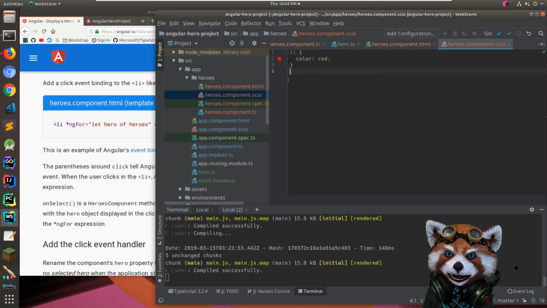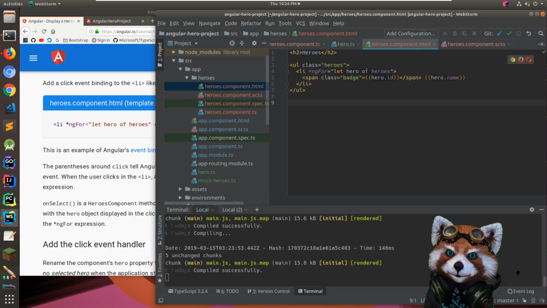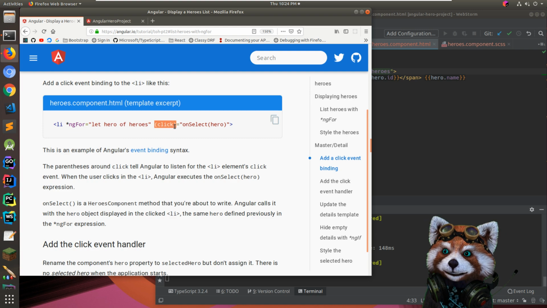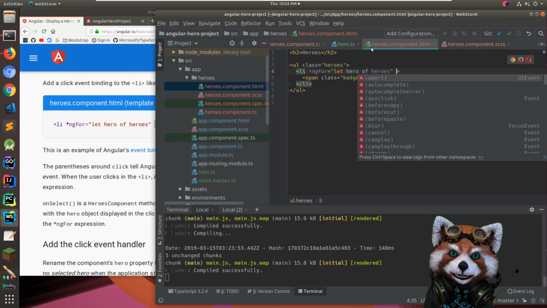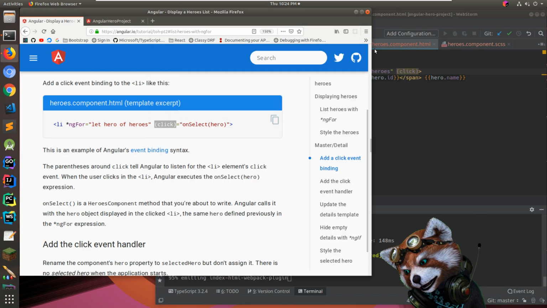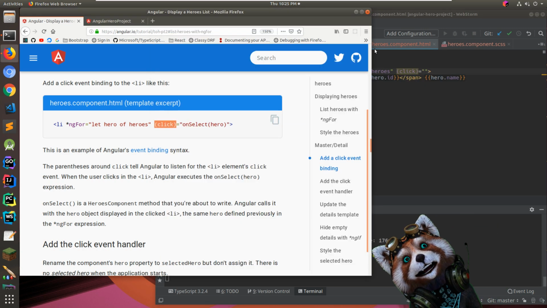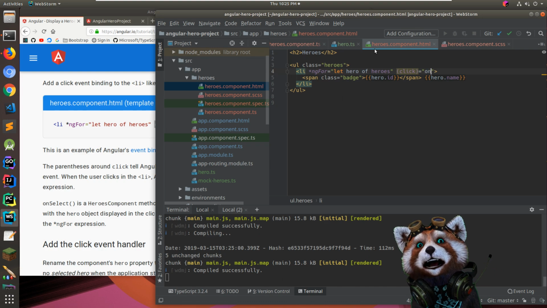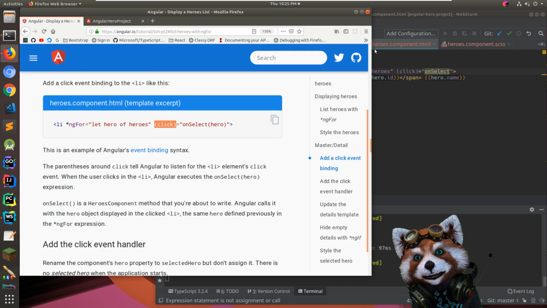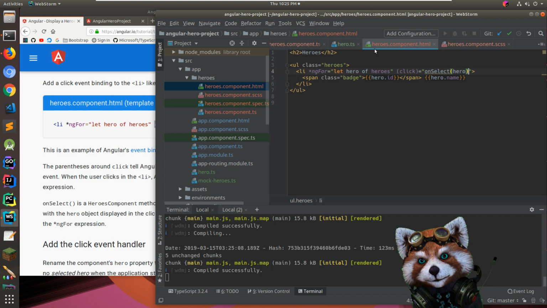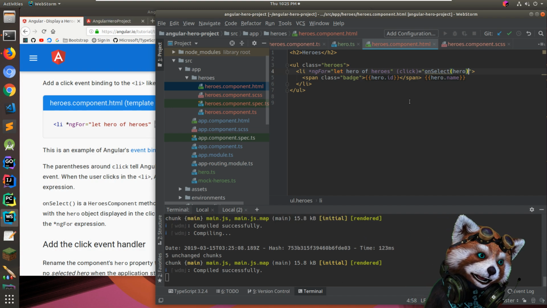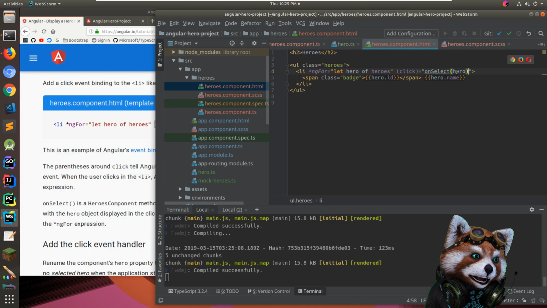Okay, so back here where we have our list being generated, we also add another directive. Well, I don't know if that's a directive or what. So we've got the brackets, the parentheses, and the star directives. Okay. On select, I guess that's when someone clicks it, and then now this is interesting. So it's automatically going to bind.